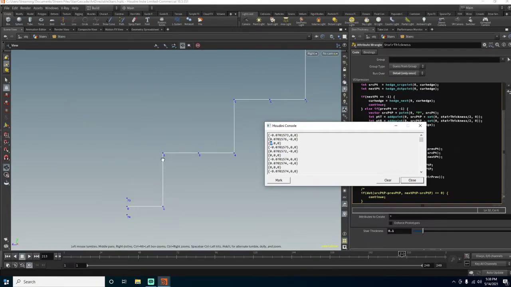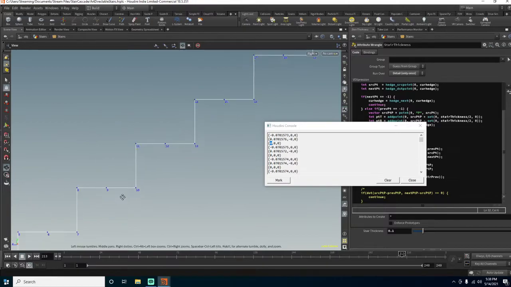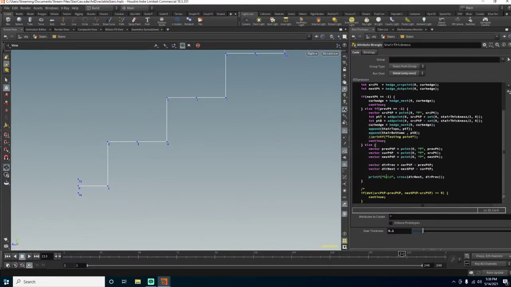Okay, so and then this angle is going negative. So if I come up here, actually, you know what? I want to do another thing with this. I want percent d. All right, and then source point.